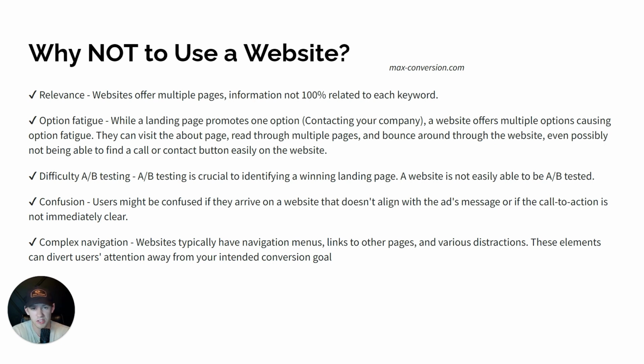Another thing we mentioned in the last one, difficult to A/B test. You can't really A/B test a website very well. It's very hard just because you have such a broad range of audience. Confusion. They might be confused if they arrive on your website and what they searched for doesn't align with what you said in your Google Ads. So you could also offer like $20 off your service, some sort of coupon, but you only offer it to Google Ads clients because they're more likely to convert. But then they land on your website and there's nothing related to it, which promotes confusion and prevents them from clicking and converting on your website. So keep that in mind when you're running deals. Make sure they're not confused.